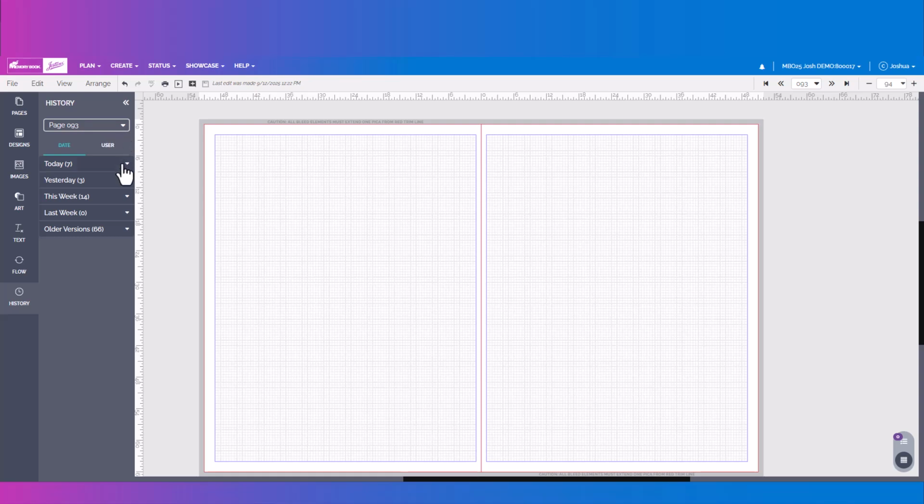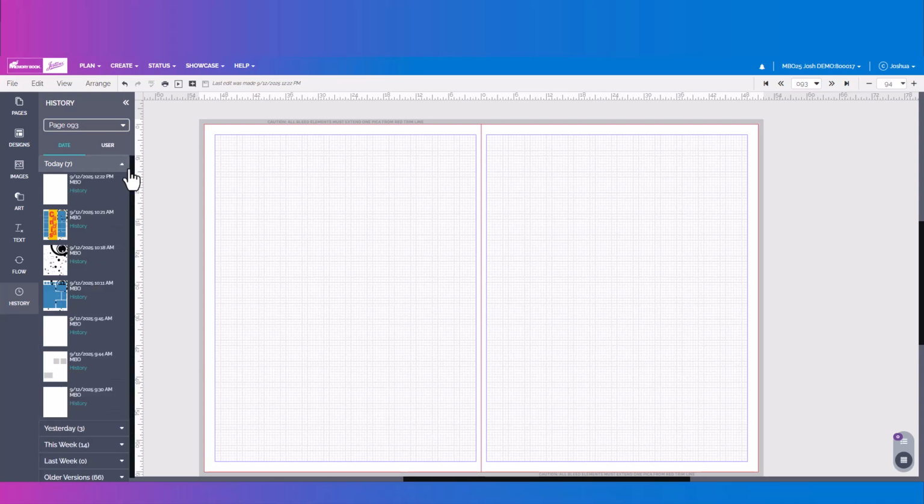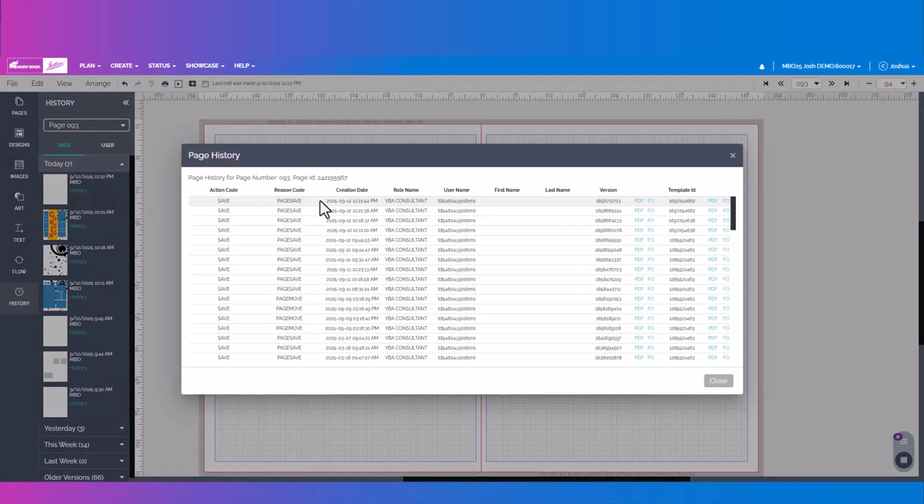Every time you, or your staff, click on Save, it records a snapshot of that page and all of the elements on the page. Helpful tip for the advisors, it also records the person, date, time, and action taken on the page. So if there is something different about the page, you can see who it was that last altered the page.